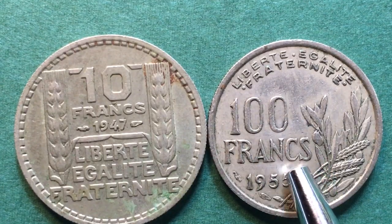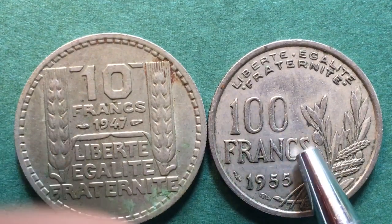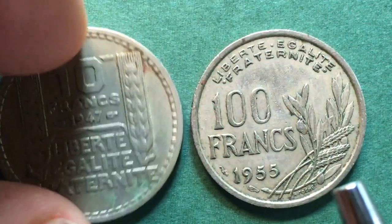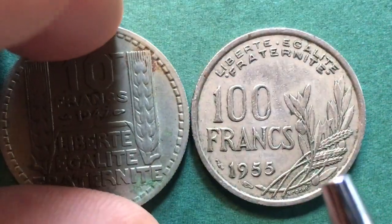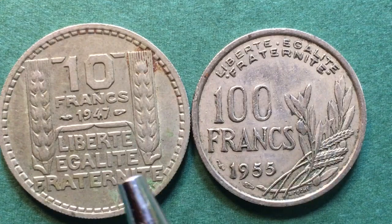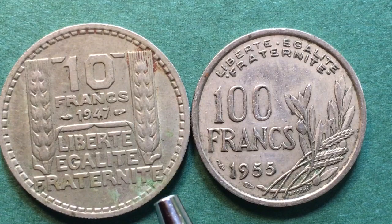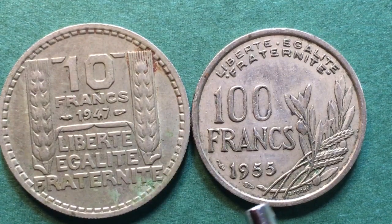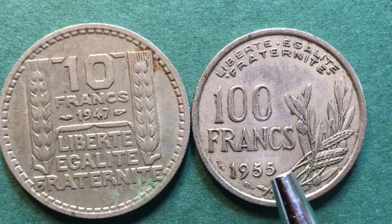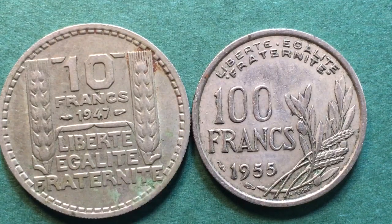There were 152 million of these minted. Of these, there were 41 million with the B mint mark. This one has the same milled or reeded edge. This particular coin is made of copper and nickel also. It was made from 1950 to 1969, and the 10 franc was made from 1945 to 1947. They're both worth probably a couple bucks plus shipping — they're not hard to get, but you have to know where to look for them.